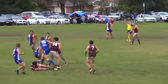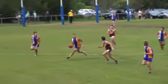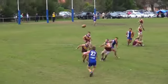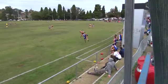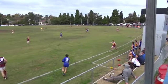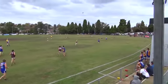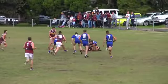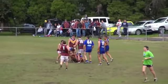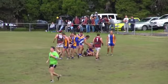Long's got to beat two of them. He can't. The front is John Murray. John Andrew. Gives it to Ryan Story. Story off to Murray. Looking forward wide. Lucky then. They stole that. Scooter White did. He puts it down Lynch. Lynch can't hold it. McLeod, Lower Plenty over the ball. Half forward flank McLeod attacking.